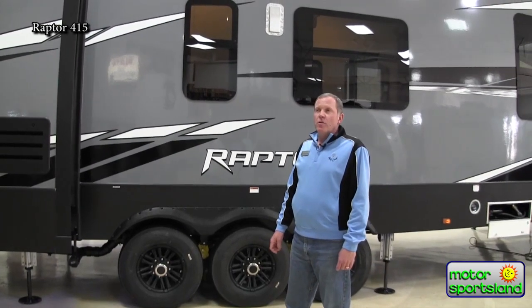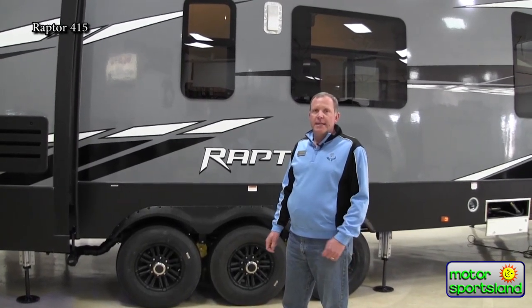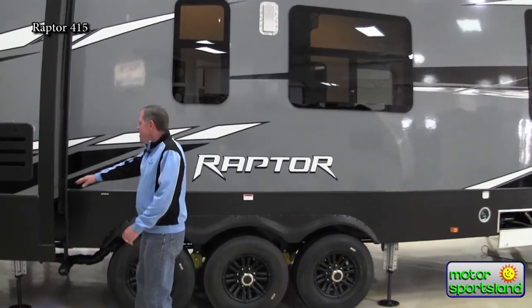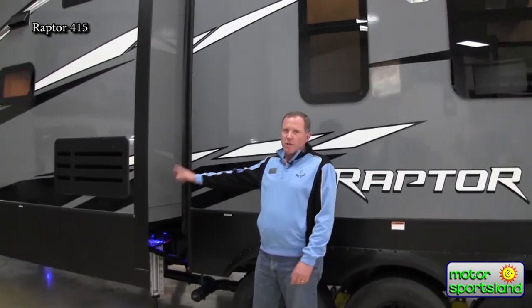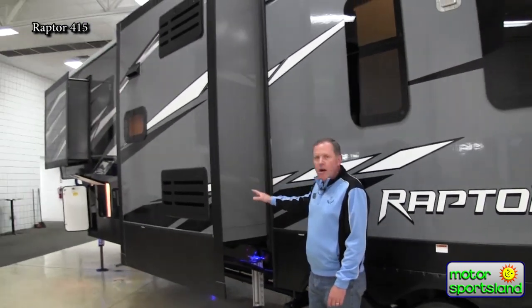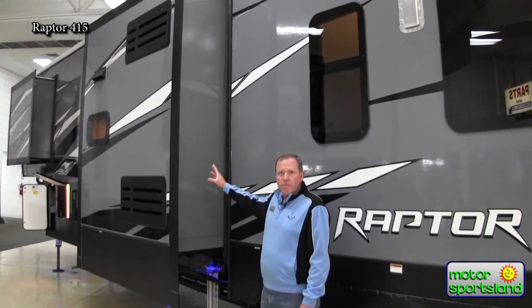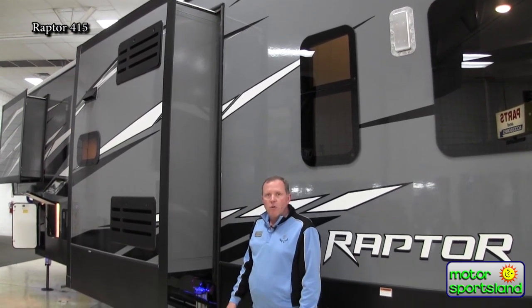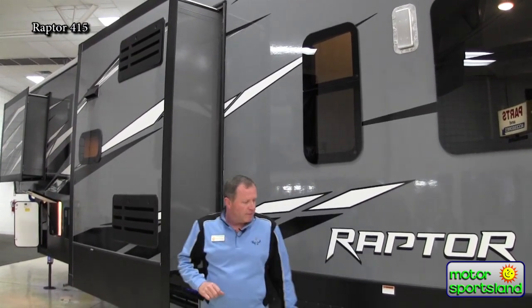That's giving you close to 4,000 pounds of cargo capacity in this trailer. You've got the cable slide out here. It's just a simple system that works really well. It's not complicated. It has one electric motor that runs the cable system in and out, and not a lot to go wrong with it. Just a simplified system there.